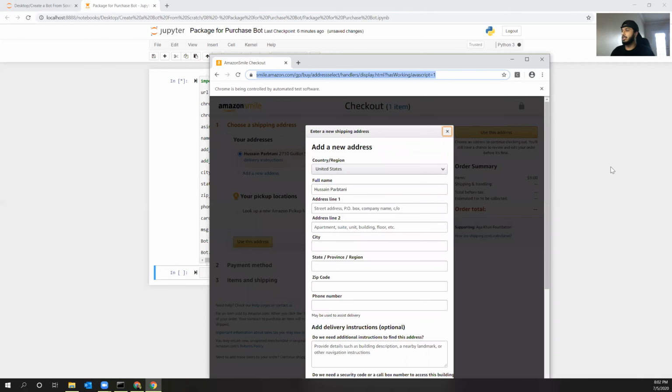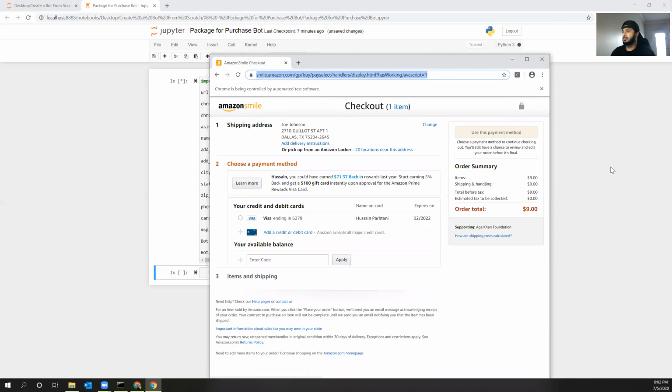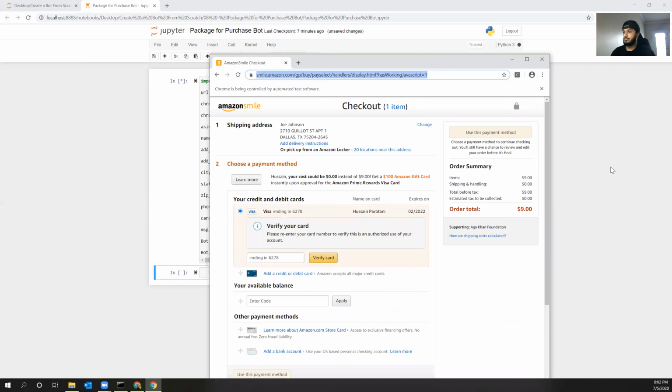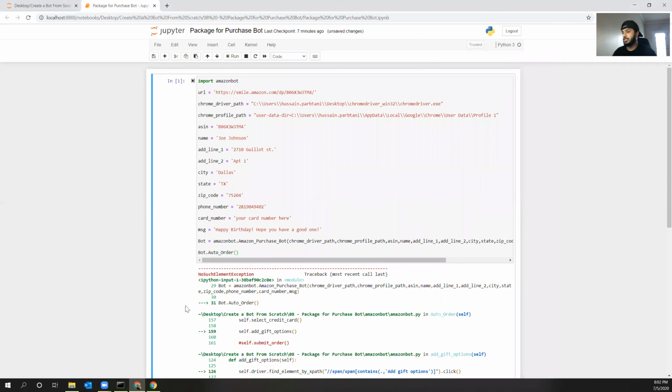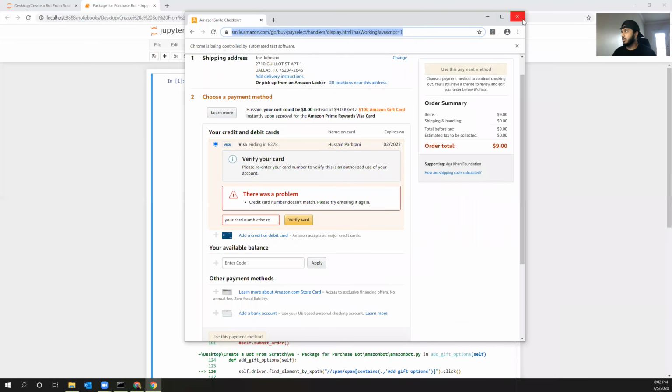I'm going to let this finish. And again, you see that it typed in the wrong card number. You can change it, and it should go on to the point right before submitting the order. But we can go ahead and close this.